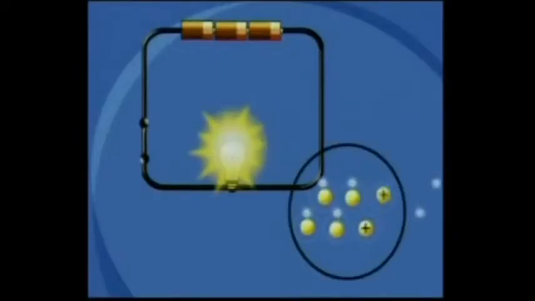These valence electrons can break free from their atoms. They can move around freely within the metal. As a free electron moves towards the positive terminal of the battery, the copper atom that has lost that electron becomes positively charged. The atom next to the positively charged atom cannot hold onto its outer electron tightly, and this electron moves to the positively charged atom and towards the positive terminal. This causes the second atom to become positively charged. This process is repeated every time a free electron moves from one atom to the next.